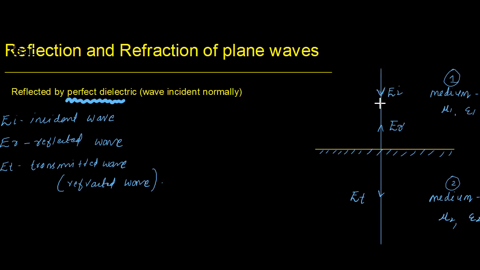So when it is directly incident on this plane, some of this wave is reflected back, that is ER. Here we can see that it is a reflected wave, and EI is the incident wave, and some of the waves will transmit to the other medium. So this is a refracted wave. Light is an example of an electromagnetic wave. When light passes from one medium to another, some of the light is reflected, and some of the light penetrates through the medium. This is the same case, but here the electromagnetic wave is incident normal to the plane.